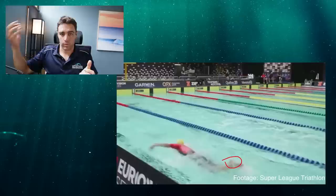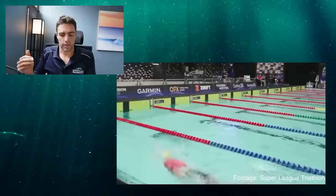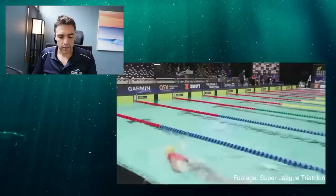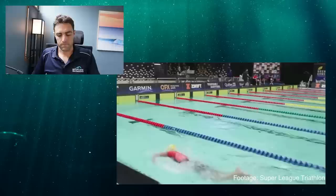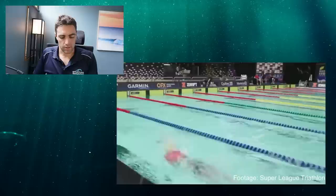It's good to have the heels breaking the surface, but not the whole foot. So we generally want to try and just keep the feet under the water. Heels can break it and just smooth out that kick a little bit. And my guess is, look, it's probably just from that head lift coming up high where the foot's probably then sort of coming out the back there. It's probably stemming from that. So with a bit more tautness and stability through the body, I'd be thinking that he can just adjust each of those things. He can improve each of those things.